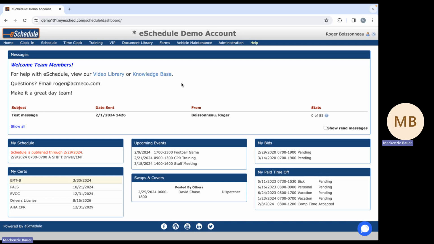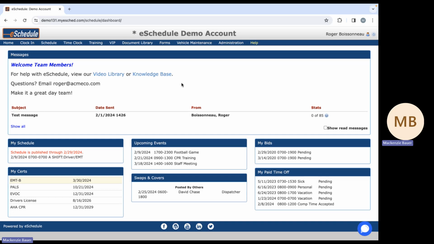So, if your organization allows for hours to be moved to comp, we can set that up for you based on your specific policies. That could include the multiplier that the hours can be moved at. For example, we typically see that overtime hours can be moved to comp at a multiplier of 1.5 times. How many hours after a pay period has ended that employees are able to submit that request to you, and how many hours an employee can have in their comp bank at one time. Of course, if there are other rules or specifics that you would like to discuss, the eSchedule support team would be happy to work with you to get your process built out correctly.